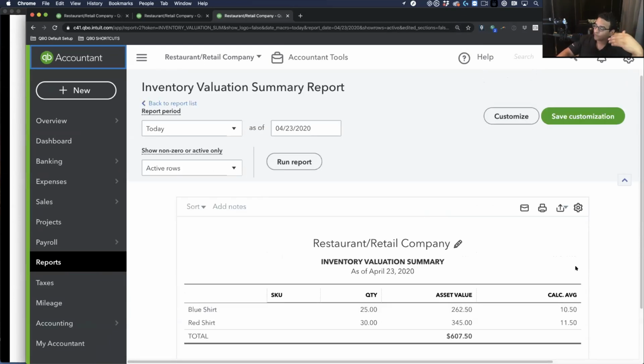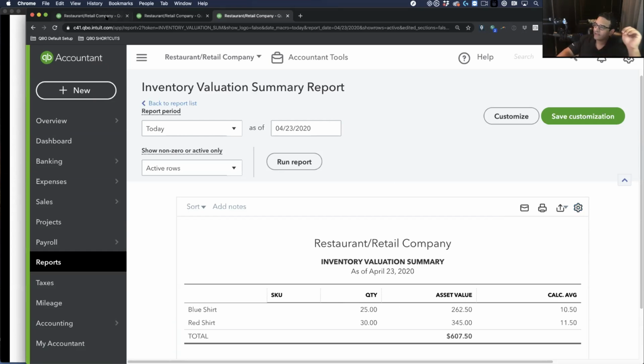One thing that's really important to know about QuickBooks Online is that it's all FIFO. So it's first in, first out. That's how it does the average. Even though it says calculated average, it does go FIFO when it comes to actually transferring the value from the balance sheet into the profit and loss. So the calculated average that you see there is an average, but when it actually posts, it posts in FIFO. So it gets a little bit tricky.